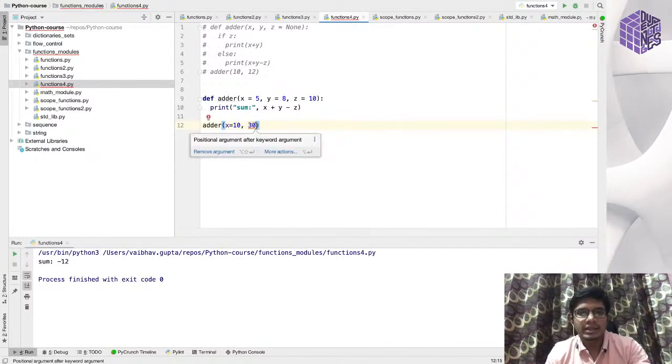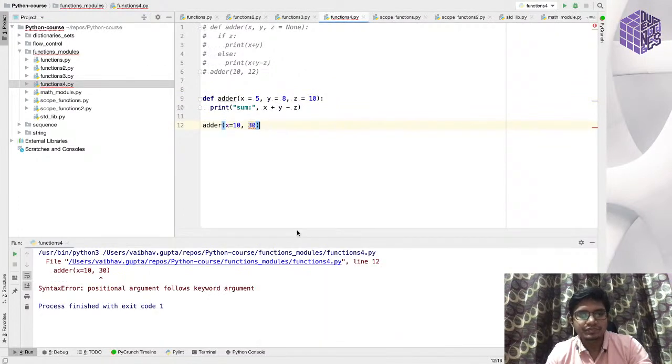In that case, your Python interpreter won't understand whether this value 30 is for y or for z. Okay, so it will show this error, positional argument follows keyword argument, because your interpreter doesn't understand whether this value is for y or z.